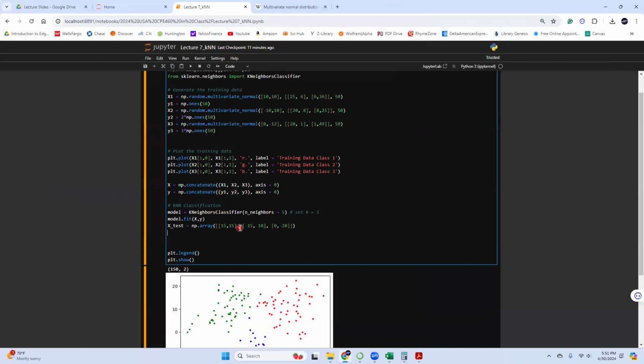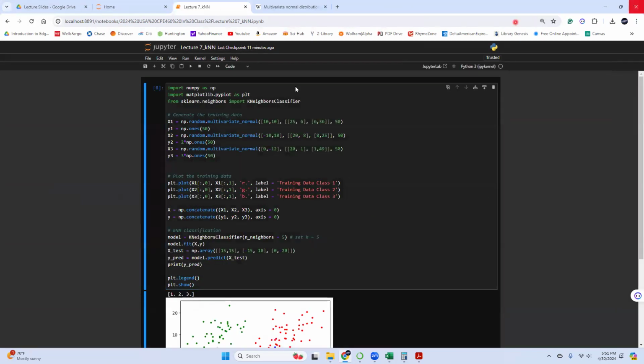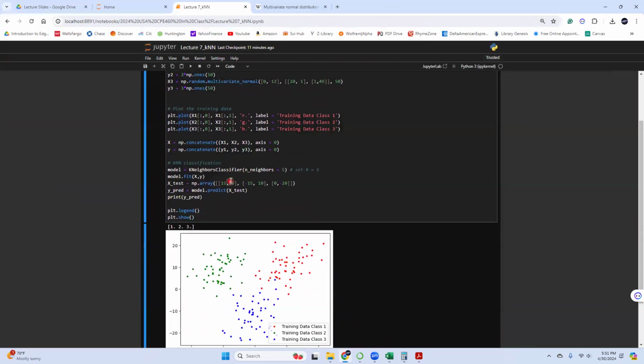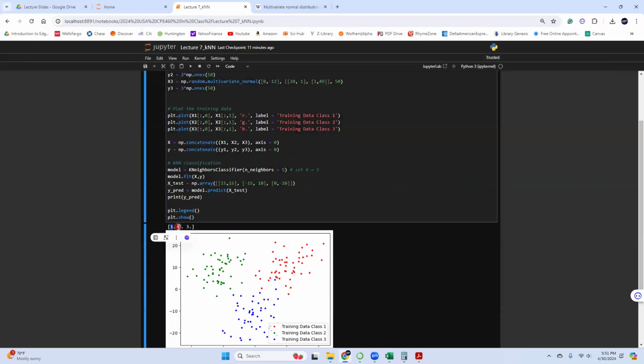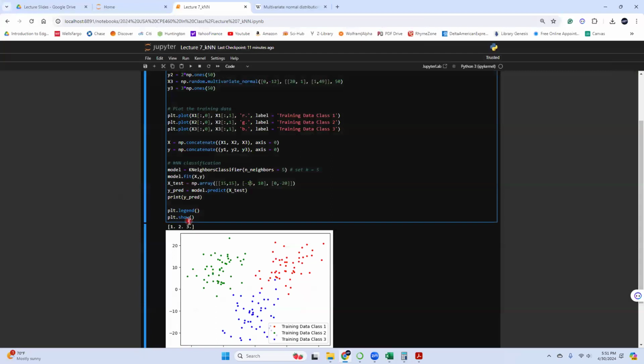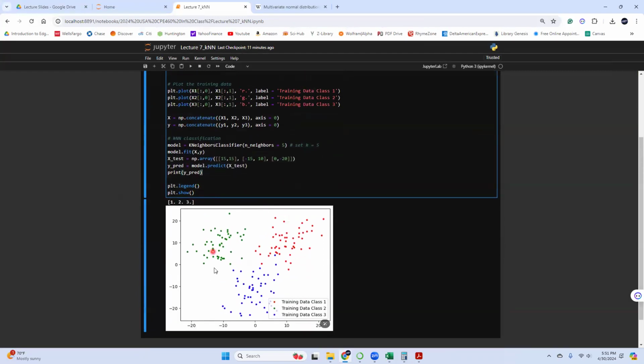And then after it, I will predict the test data. y_predict equals model.predict(x_test). So here is a prediction. And actually, we can just print it to see which class it belongs to. So 1, 2, 3. That's why I made these three data, instead of randomly generating them. Okay, so the first data belongs to group one, label 1. The second one is class 2. The third one is class 3. I know this is not that clear. Let's plot it.